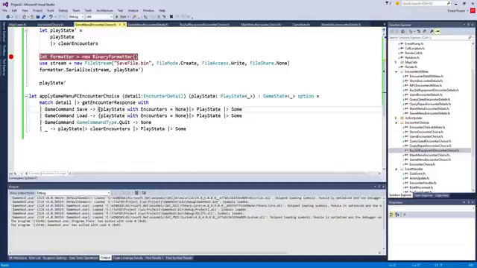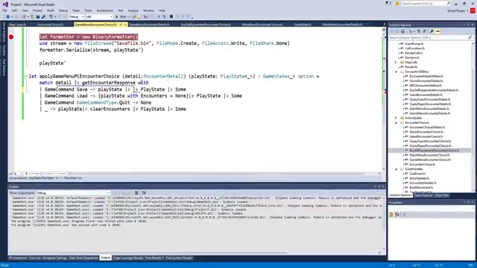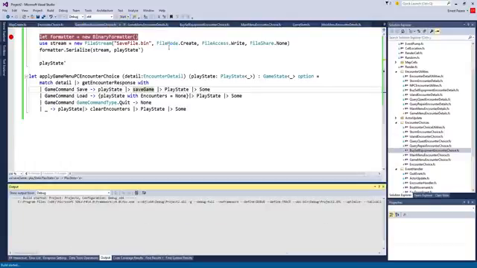I want to play state and send it through save game. So let's go again.